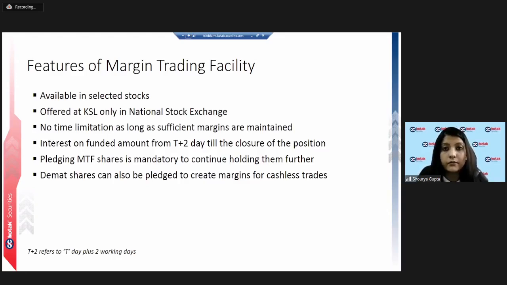As I mentioned earlier, since it's a loan, interest is applicable on your funded amount from T plus second day till the closure of the position. Now, since September 2020, SEBI has passed a mandate where you have to pledge the shares that you have purchased under margin trading in order to continue holding them beyond T plus 2 days.